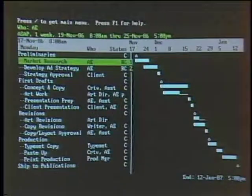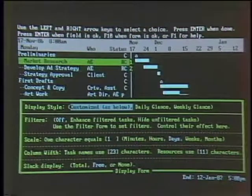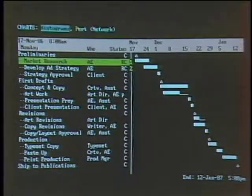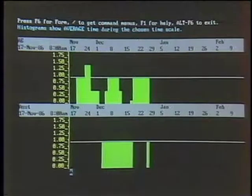That's right. But we've got a problem up here. The R is the problem. That's telling us that I've got some sort of a resource problem. What I can do with resources is I can go into a particular spot that we call a histogram and take a look at that particular period of time. Right now I'm looking at the account executive up here and an assistant to the account executive down here. And you notice here's a spot where my green bar is above the line. Well, that means the account executive is overbooked.